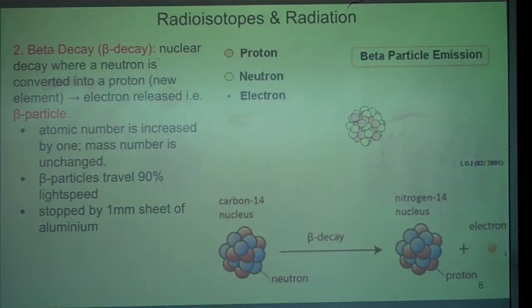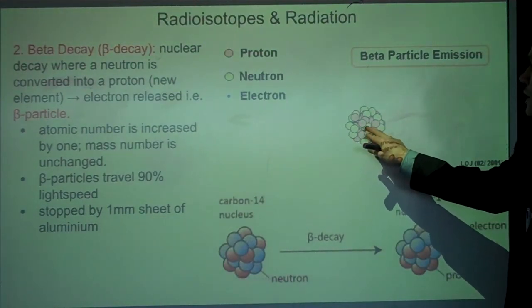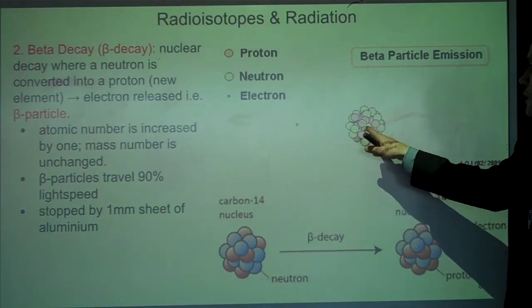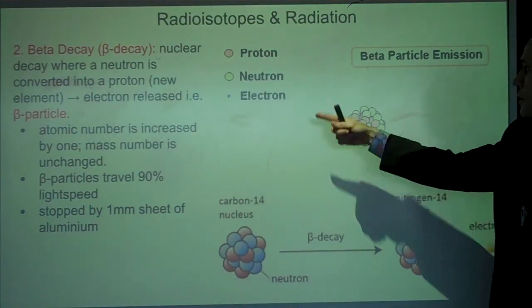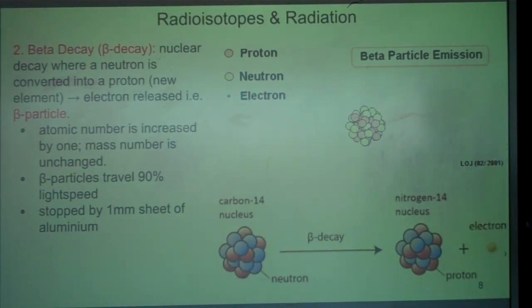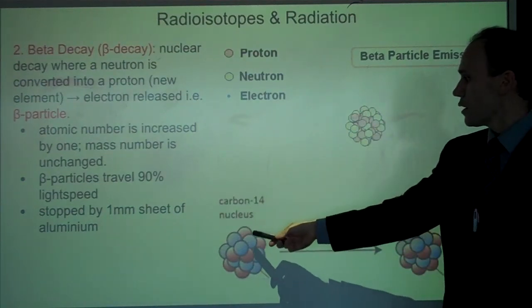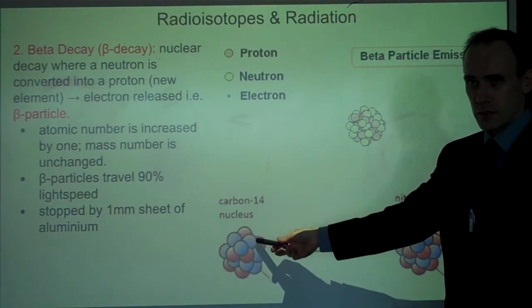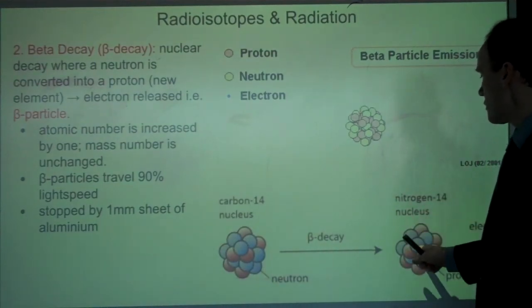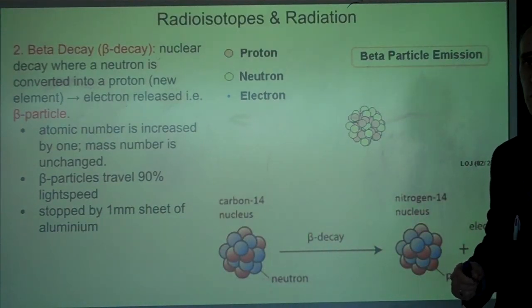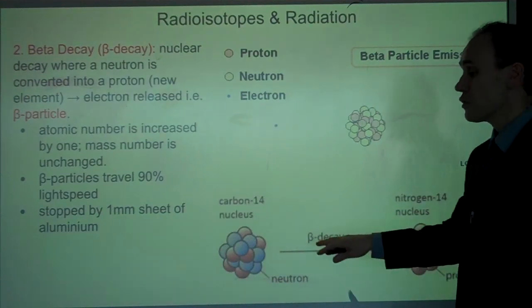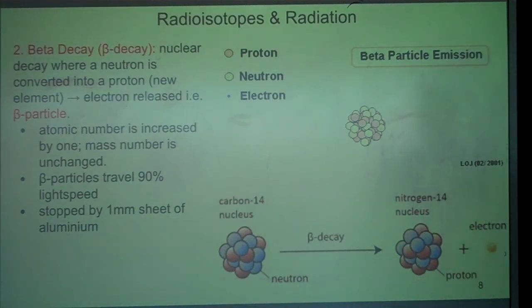In this case, this is the weird one, this is beta decay, where a neutron, where is it? The green neutron loses an electron and it becomes a proton, which is very strange indeed. So your proton number goes up. You go from carbon 14, which has got 6 protons, to nitrogen 14, which has 7 protons. And it is literally a different element at that time. Okay? And so that electron is moving very fast indeed, and it will penetrate further.